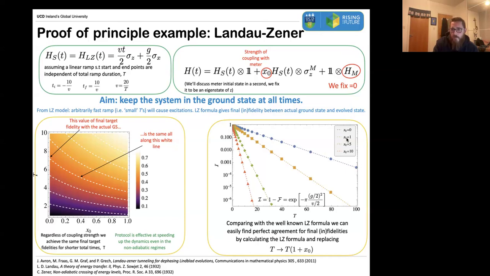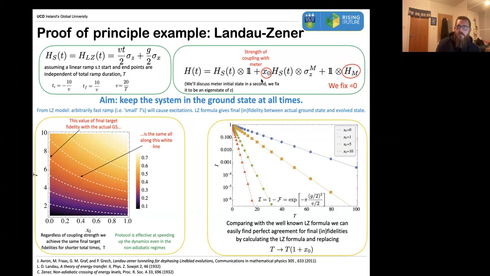If I couple to the meter with some strength, the stronger I couple it, we see these different curves have steeper and steeper gradients, indicating that the stronger I couple to the meter, the quicker I can approach an effective adiabatic dynamics. Now, what we see here is that it's effectively just a rescaling of the time, and that's a consequence of the simplicity of the model, or at least that's what it appears here. But we'll see that this rescaling is a little bit more general.